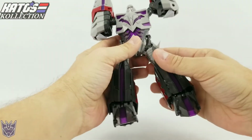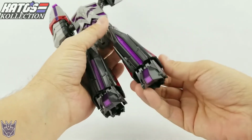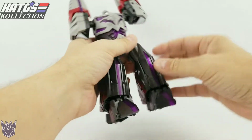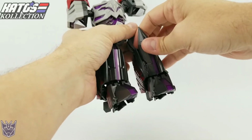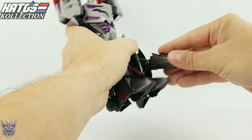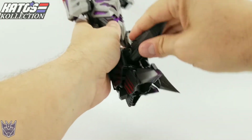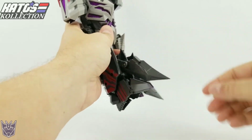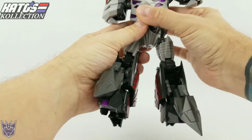For now. Next, you're going to come to the feet, which are the legs, which are the most annoying. And this fooled me for a minute. So you actually need to really put some effort into getting these down, and they'll pull out and just kind of lay flat. Same with this one. Let that just kind of lay where it seems to make sense.